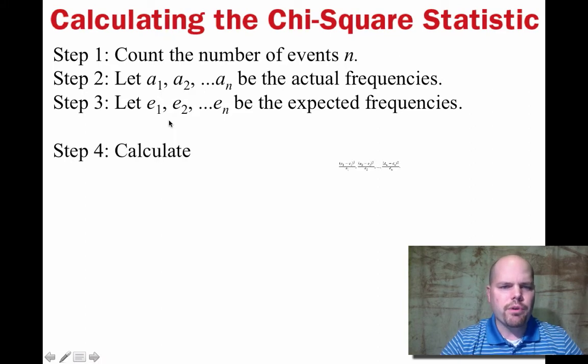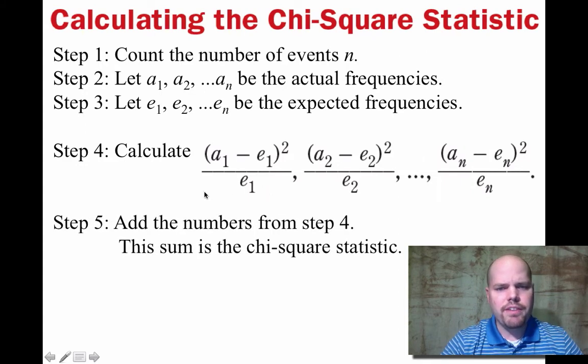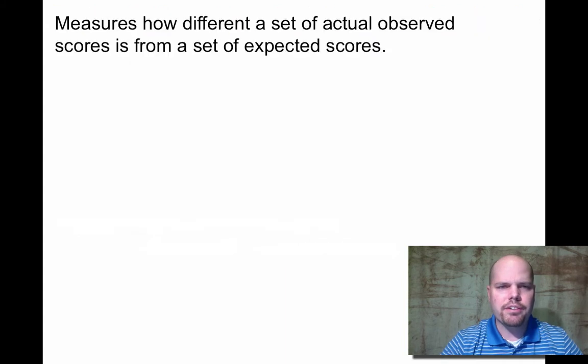Okay. Then step 4, calculate the difference between actual and expected for each individual event, and square that and divide it by the expected. And then step 5, add those numbers from all the events. So if there's 4 events, you're going to have 4 fractions to add. If there's 10 events, you'll be adding 10 of them. So add the numbers from step 4, and that sum is the chi-square statistic. And really there's a step 6, go to the table and compare the values in the table with their probabilities, whether it happens less than 5% of the time. So that cutoff is the 5% range for that.